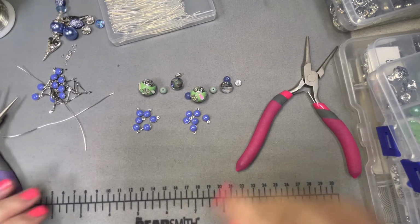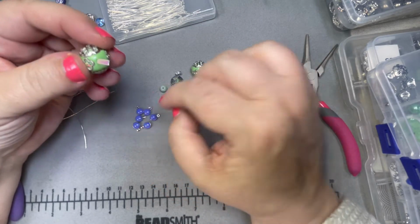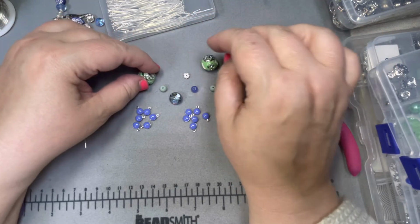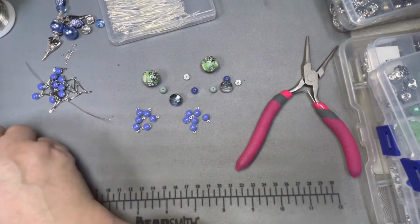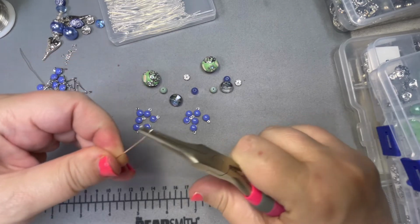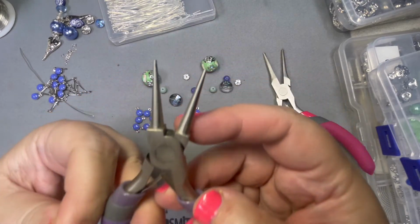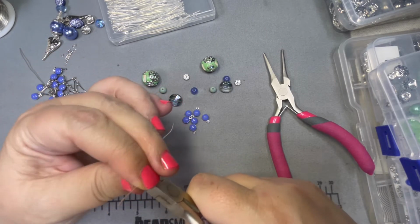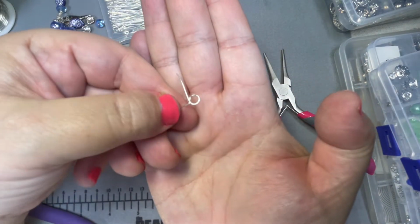Okay. So for these, my thought is to do a loop down at the bottom and hang these little guys. And then we'll wire wrap this, and then we'll do another little station at the top. So the first thing we're going to need to do is make our loop. And I'm going to use the bigger part of my round nose pliers so I can make the loop big enough to accommodate those dangles. See, like that. It's a little bigger.